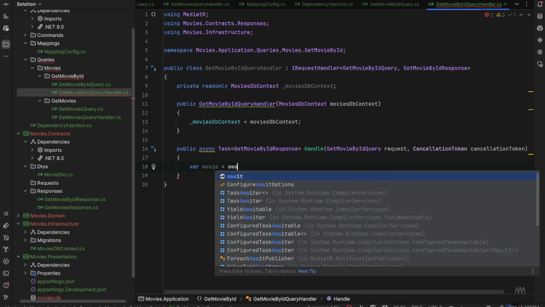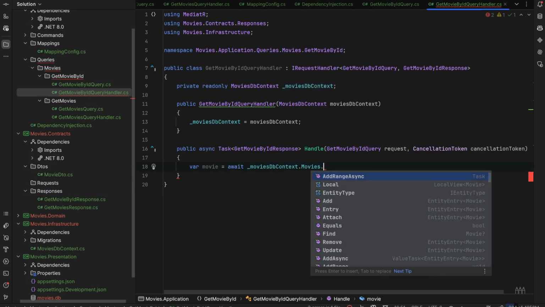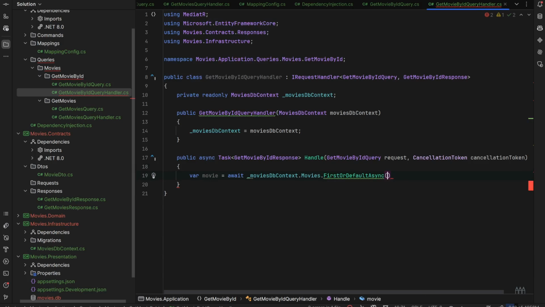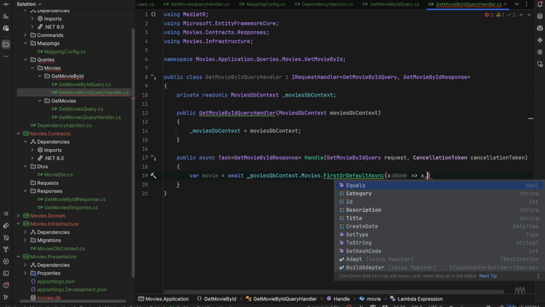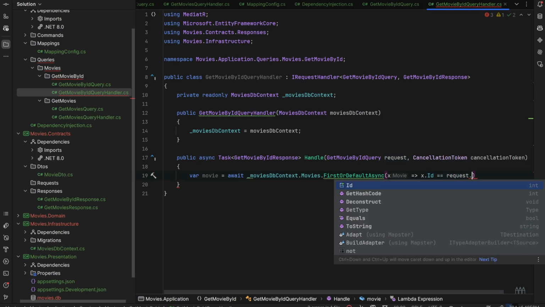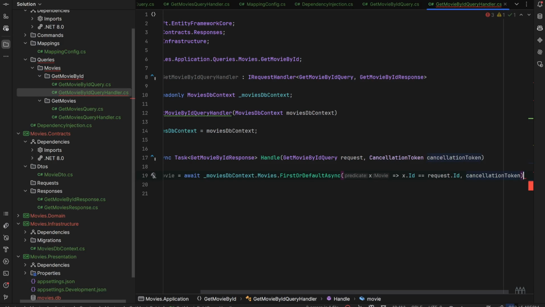It will be await moviesDbContext.Movies.FirstOrDefaultAsync, and it will be the ID equal to request.Id and the cancellation token.